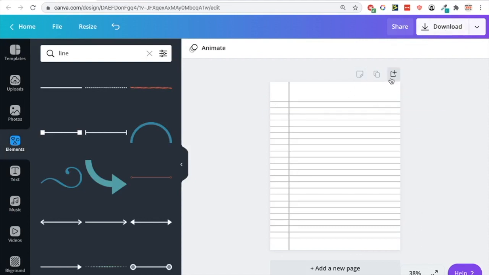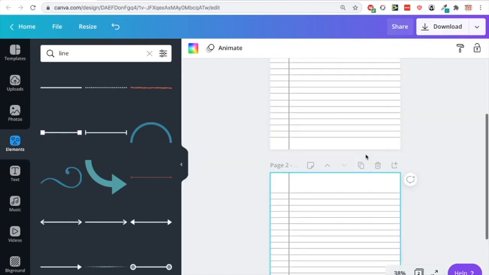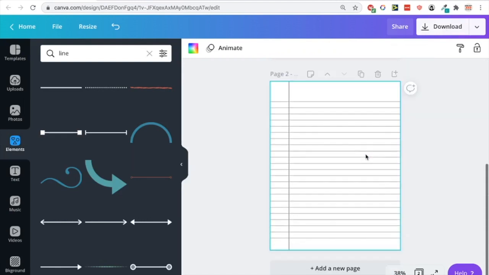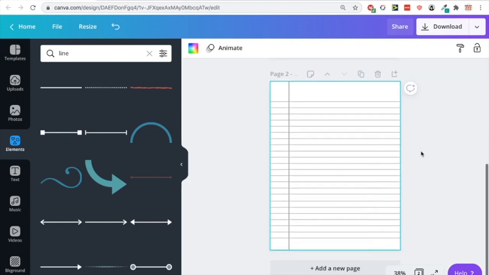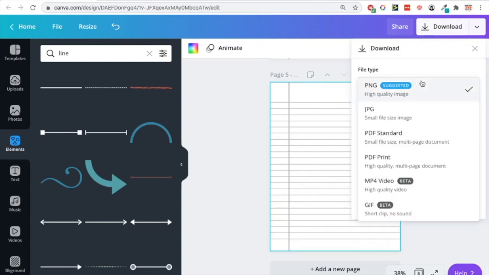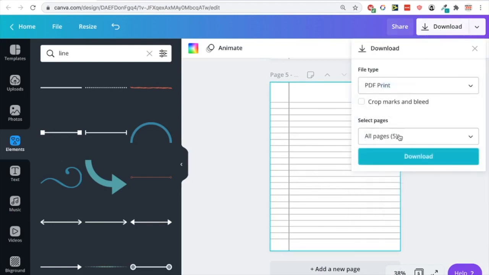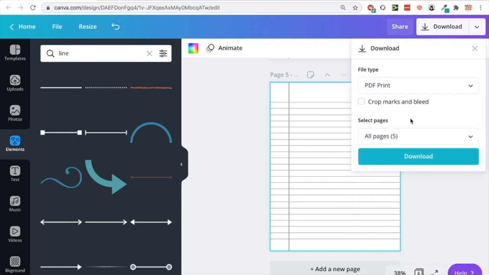So all you would want to do is just hit there, copy, and you want to do that 100 times until you get to 100 pages. But there is a 100-page limit on Canva. So obviously once you're happy with the first page, you can literally just duplicate it, and that's how easy it is to do this. So you just want to do duplicate, duplicate, duplicate until you get to 100, and then you would just do the same 20 more times, and then you would download the entire thing as a PDF print, and that's perfectly ready to upload into KDP. So you would just do that once it's hit 100 pages.